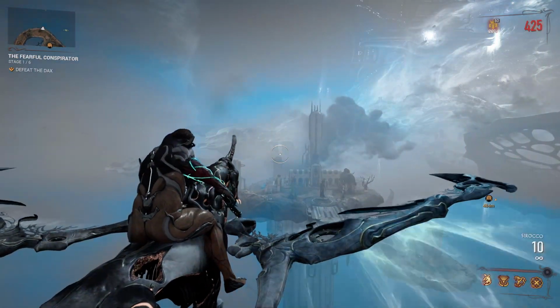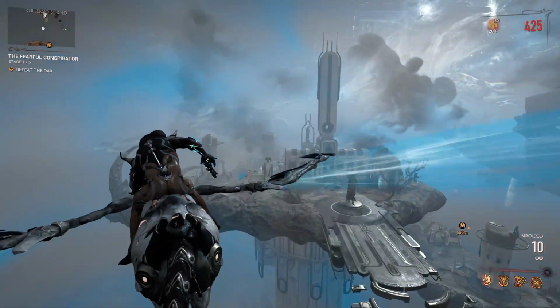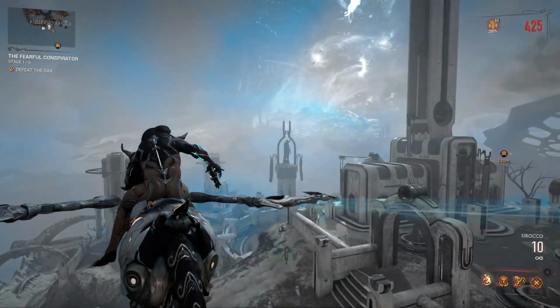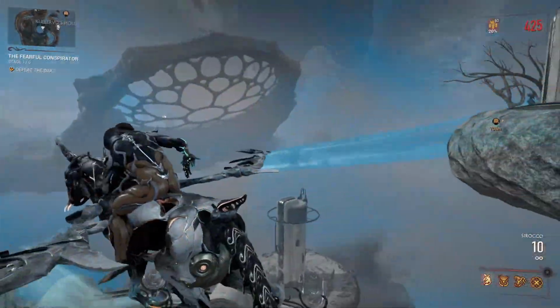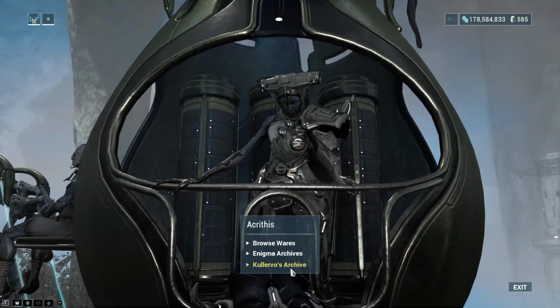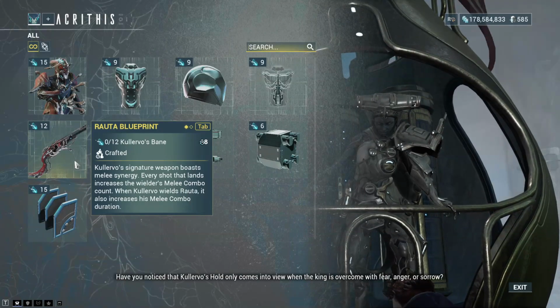You have to enter Tigris during the anger, fear or sorrow spirals to get the prison to spawn in to fight Kullervo by basically speaking to the warden, who is sitting right up here, and then get the Kullervo mains. Then just find this person and yeah, Kullervo's, and there it is.